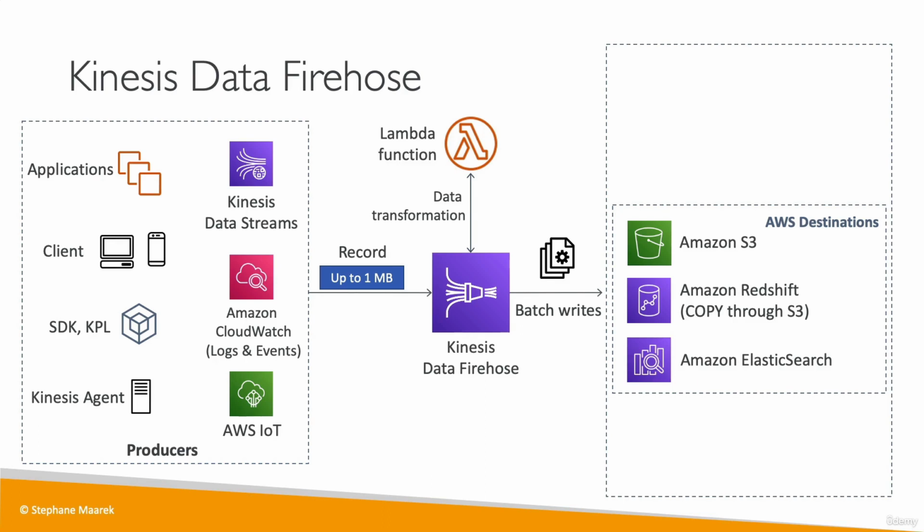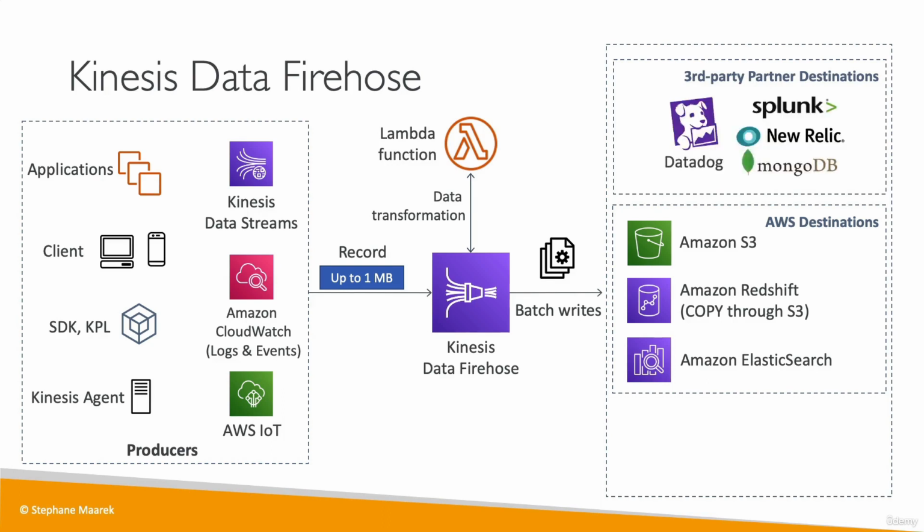They're very important. Other destinations include third-party destinations from partners, such as Datadog, Splunk, New Relic, and MongoDB, but there could be others coming up in the future. You don't need to know them, so I will not update this slide if there are new partners, but you can see that there will be new partners over time. Or also, there could be a custom destination. As long as there is a valid HTTP endpoint as an API, you can have Firehose deliver data into that destination.